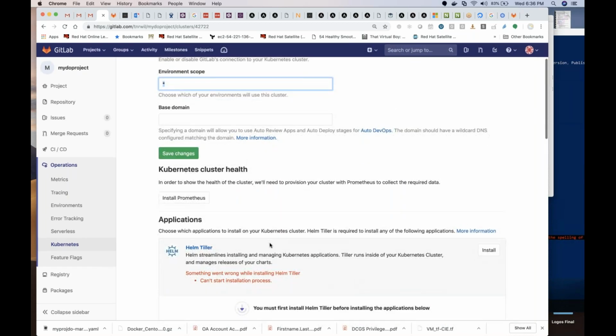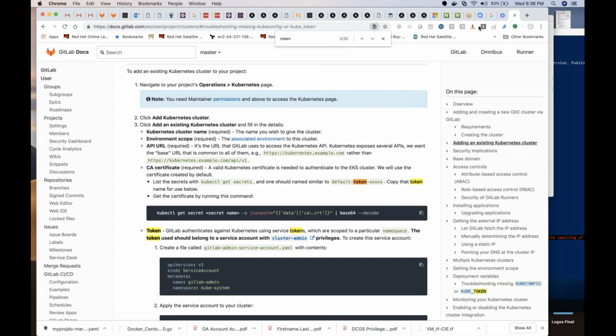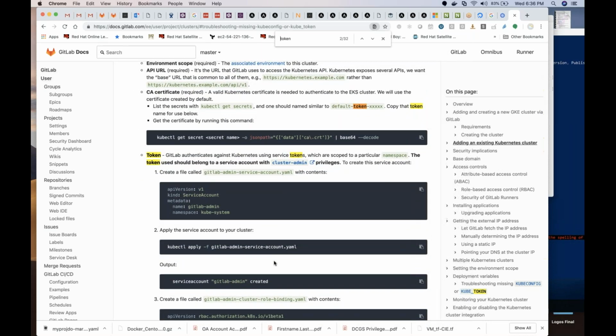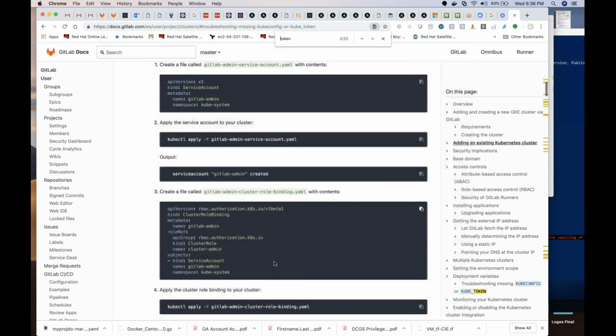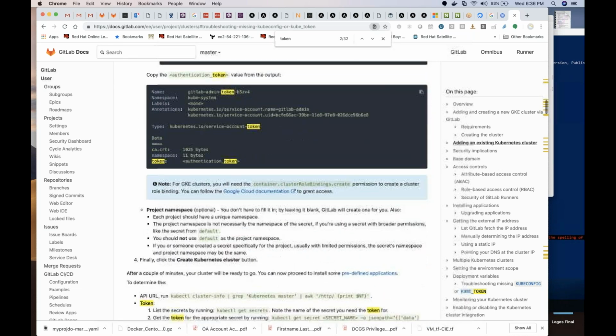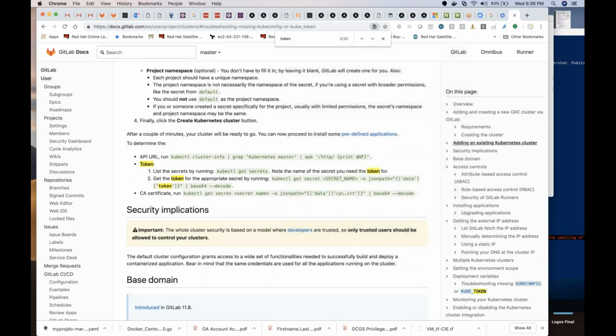I have to play with it some more. I don't know any other way to get the secrets. Get secrets. One should be named similar. Copy that token name for use below. Get the certificate by running this command. And then you apply that to account. I had to play with it. It was my first time through. Thanks for rocking with me on that one.